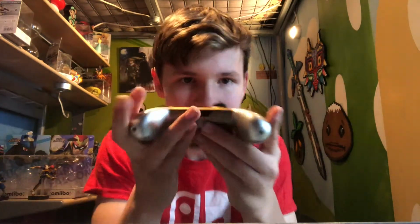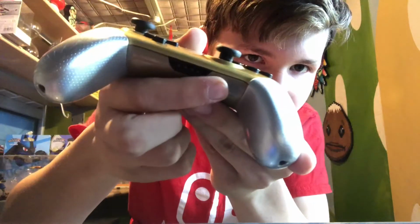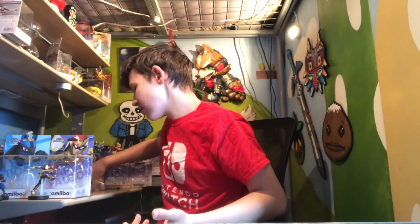Besides that, Jeb did drop it. I don't think you can see. Yeah, you can see there's a little crack there, because Jeb dropped it without even holding it. Like, he didn't even touch it and managed to drop it. But I also got a new one for Easter.